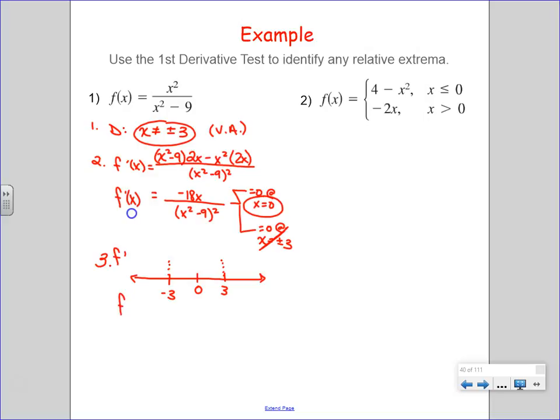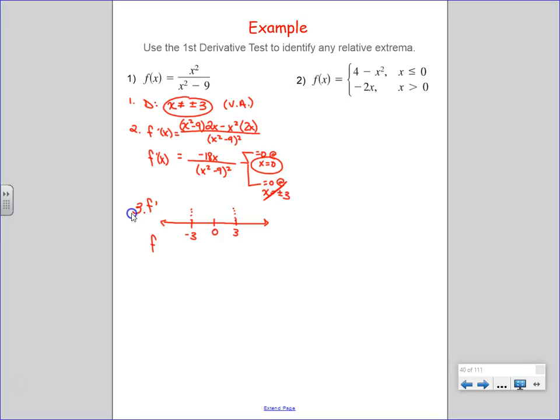You guys remember from increasing, decreasing, I put a little f prime on top and a little f on bottom because we're trying to figure out the signs of f prime to figure out the behavior of f. That'll help me out. I take a quick little time out away from that number line and I say, uh-oh, I need to start doing some testing. But who am I testing? Or what am I testing? The derivative. I'm testing into the derivative.